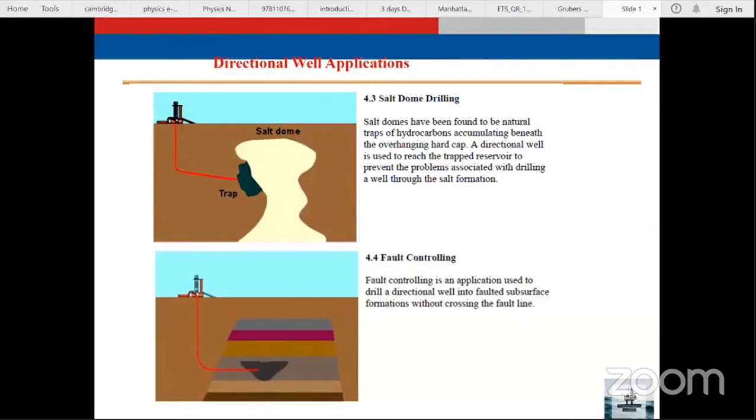Another application is called fault controlling. What is fault controlling? Sometimes a fault exists in the reservoir, and it causes the storing of oil, as a fault is also another type of hydrocarbon trap that stores oil inside it. But if we drill vertically in the fault, the fault will deviate the well from the original hole, and the hole will be deviated outside the target, so it will cause problems. So when I use directional drilling, I drill vertically far from the fault. Then when I reach the target depth, the target of the oil, I drill directional wells, or simply called horizontal wells. We will learn all the types of directional wells.